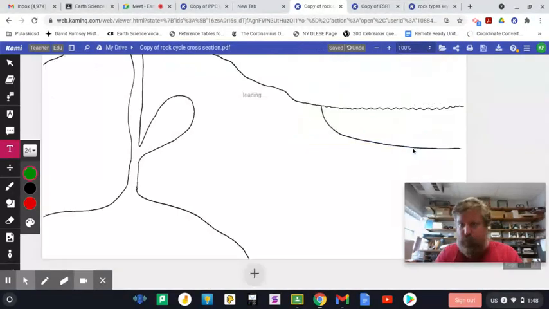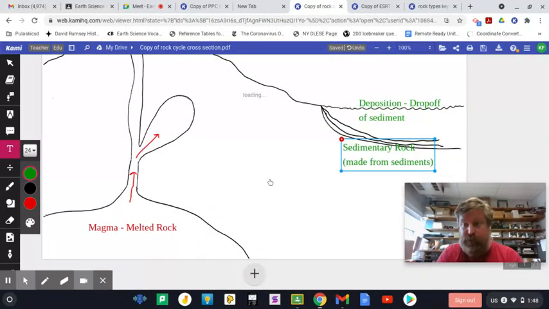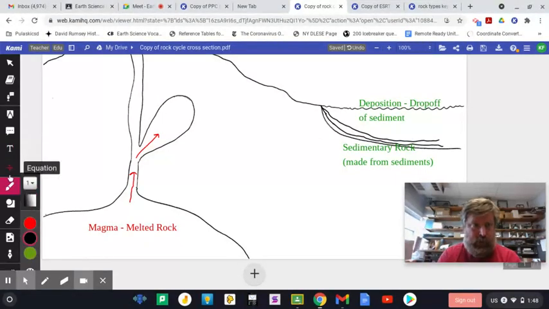Now, with that and with igneous and with the next one we've got to do, there's a lot more to all of these. We're going to do a lab for each one of these. We're going to do a lab for the rock cycle to say, how do you tell the difference between all of these? We're going to do a lab for minerals. Oh, the fun we have in store for you guys.